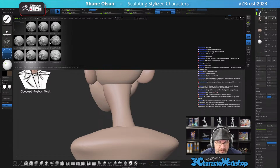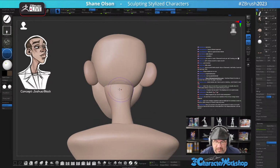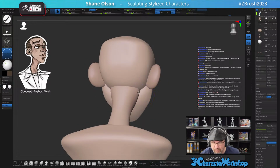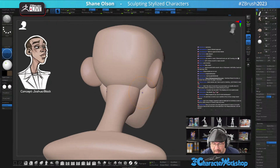And there are a whole bunch of these other brushes that I advise you to explore as well. There's also this smooth peaks, smooth valleys. There's smooth directional, which is really nice if you're smoothing along, say, the length of a hair and you want to keep the creases along the hair, but you want to smooth everything else out. You can use that smooth directional. It's really nice. Okay, so I'm going to double click on that and say skip. So now I have this really strong smooth brush, so I can smooth out all this stuff that's going on back here. And remember, the ears are still not connected, so I don't have to worry about it. I can just hold down smooth and smooth all this out and join it all together.